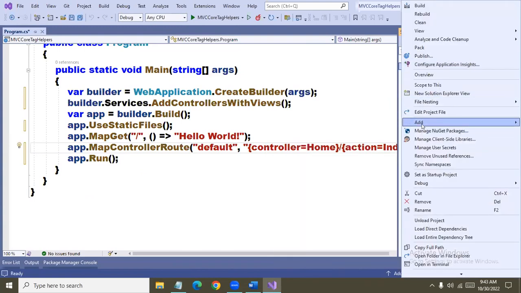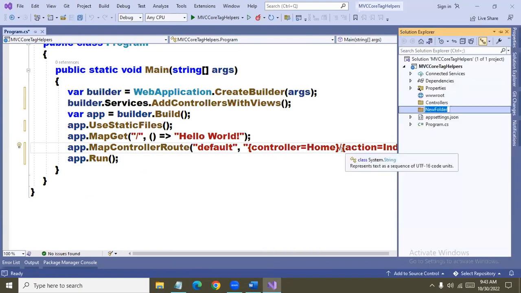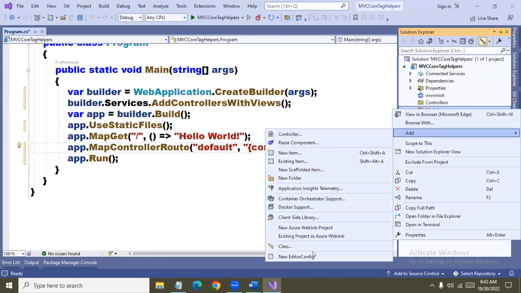And then we had a folder called models. Come to the models. Let's add a class.